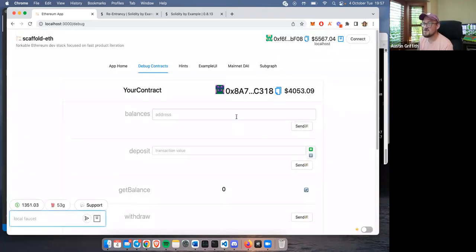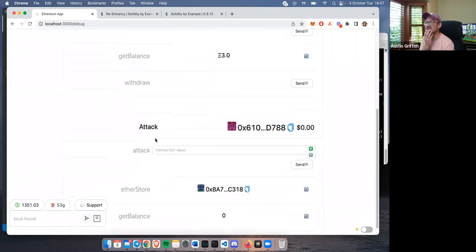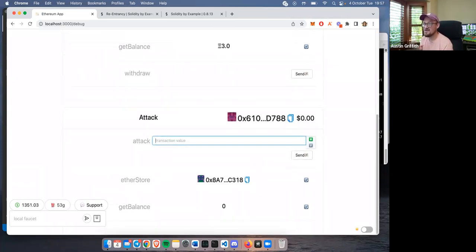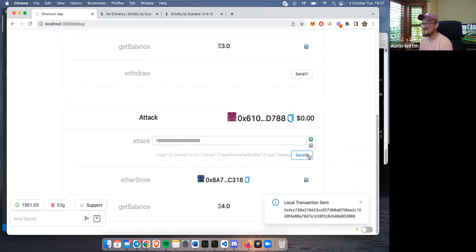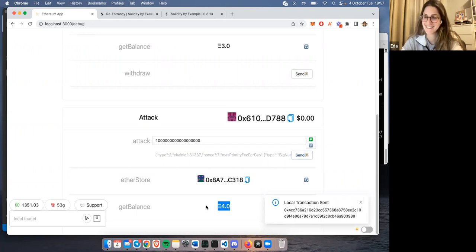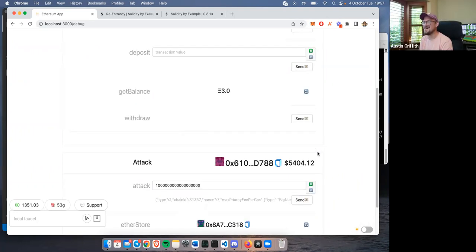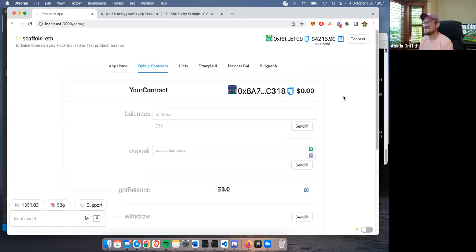And if we check their address, they have a big balance, right? Okay, so now we want to steal that money, right? And the way we do it is just send in 1 ETH here. So I think you just hit 1, hit the little green star and hit send. I think it's just going to do everything for us here. Let's see. Yep. Now we have 4 ETH. Cool. And the bank is empty, right?